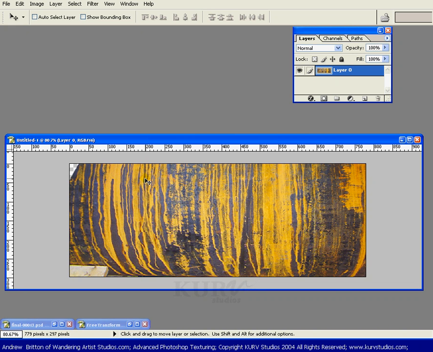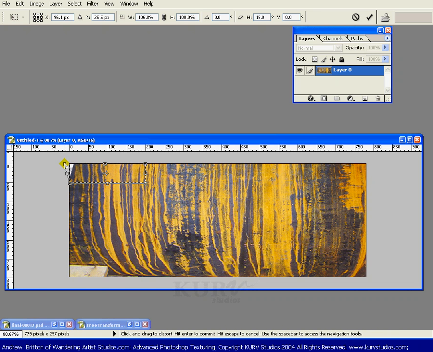Right about here, that slight curve inward stops. So we'll take that right here and Control T. By doing a partial selection on this layer, not selecting the whole part, I can free transform individual parts of this image.